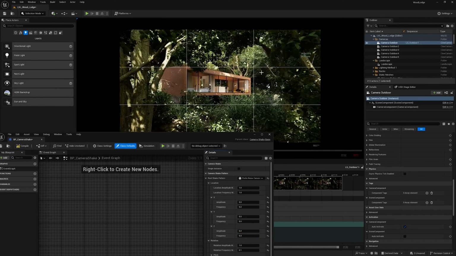So for that, maybe this to 2. No, I think it's too much there. I just want something really subtle that you can barely notice, but it's there. So for that camera shake, I'm just gonna leave it like that, and probably apply this to the other ones as well.